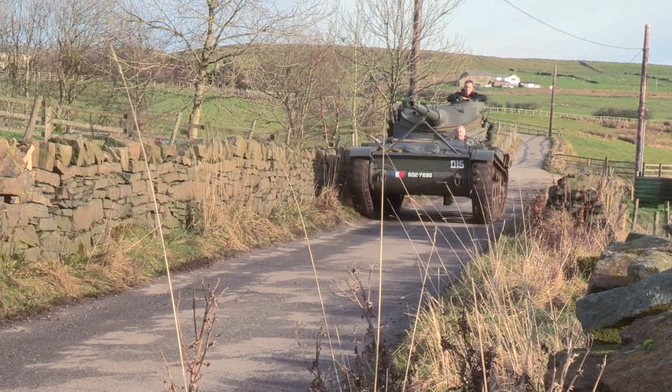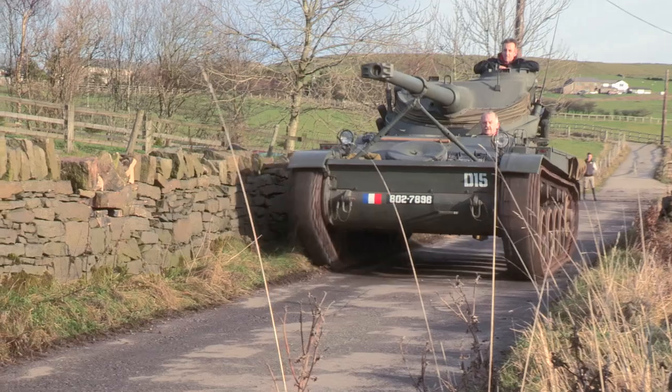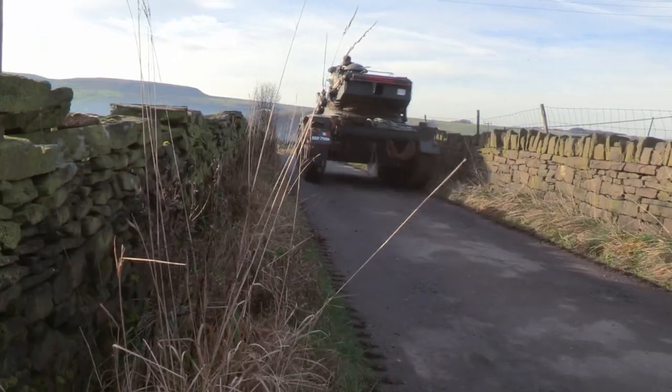Armour was one of the areas where a major compromise was made to keep the weight down. Effectively, the AMX is proof only against small arms of various calibres and also shell fragments, not much more. At the front, the welded hull has 40 millimetres of armour, with the same on the cast turret, but only 20 millimetres on the sides of both.